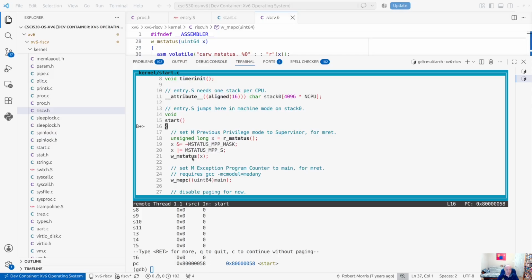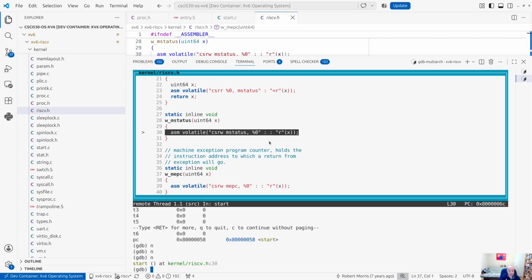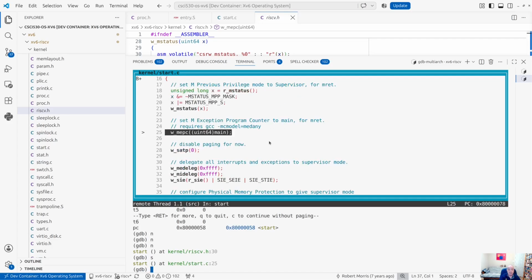Okay, so let's just go back and step through this. Notice that we're on the start now, right? The location of start is at program counter 800058 here. We are setting the previous privilege mode to supervisor, so that when we do the mReturn, we will switch into supervisor mode for the first time by doing these instructions. Oops, I meant to step over these here.